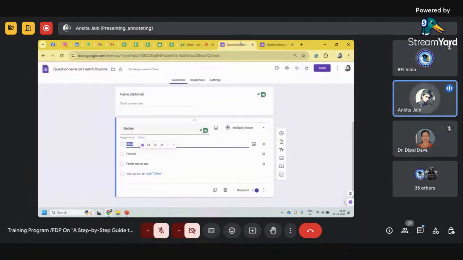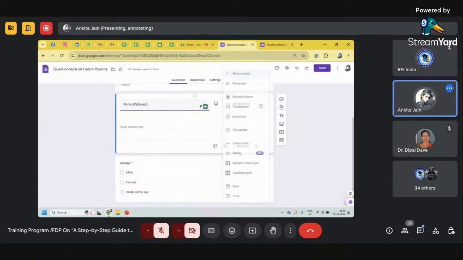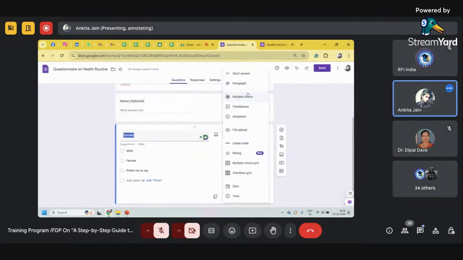I would request that you keep all the questions compulsory, so that people will not skip the answers, unless you don't need them. If you think it is not compulsory, and everybody not filling it is okay with you, then okay. Otherwise, keep all the questions required. My Google Form setting is itself like this, and I'll tell you where you can do it. Now in this question I have used the first type, that is short answer. In the second one, the paragraph type, I'll be giving the example for that.